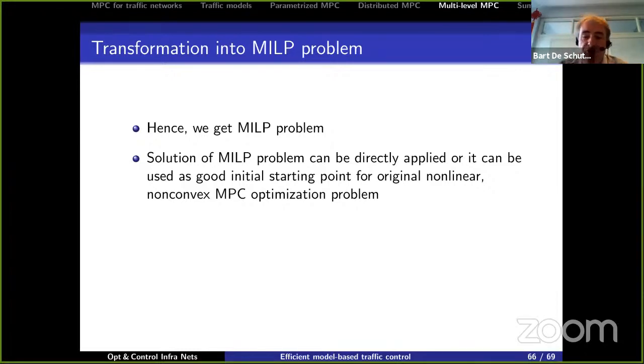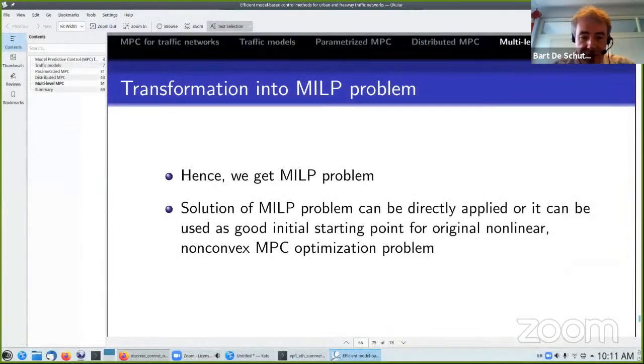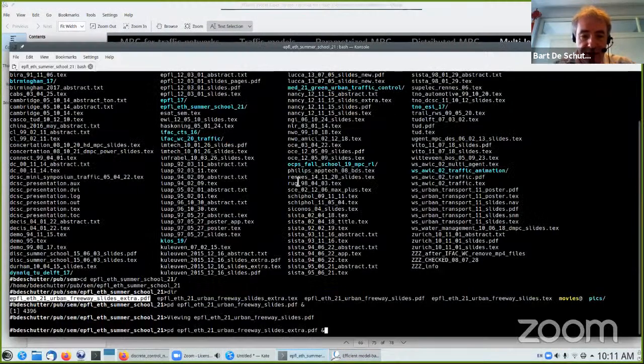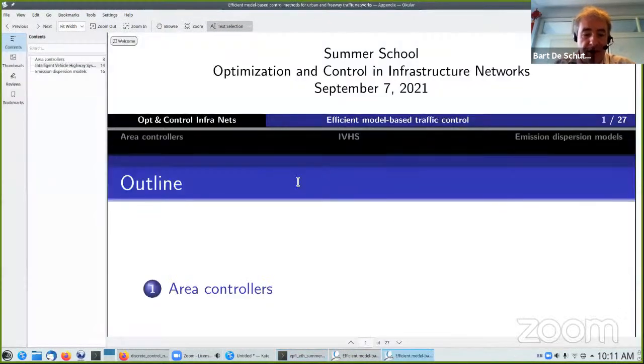And then you can proceed in 2 ways. You can either apply it directly, or you can solve the MILP problem and then use it to solve the original nonlinear optimization problem. And the same thing can also actually be done for other problems. I don't have the case study in this slide, but I will show a case study in an additional set of slides. So I'll quickly go to the additional set of slides to just illustrate how it would work.